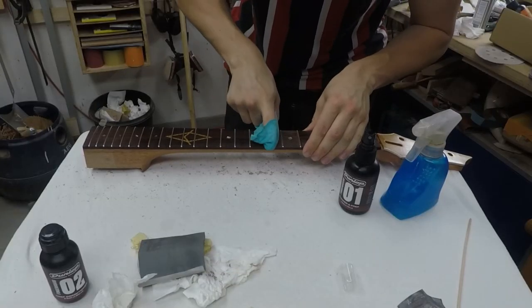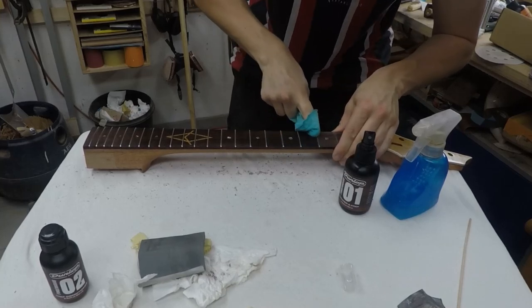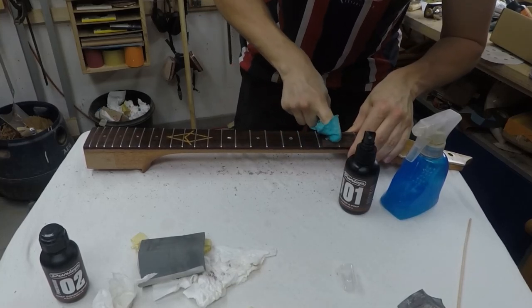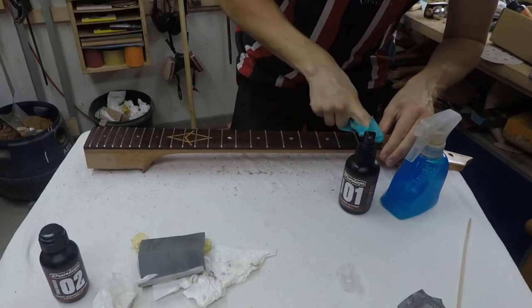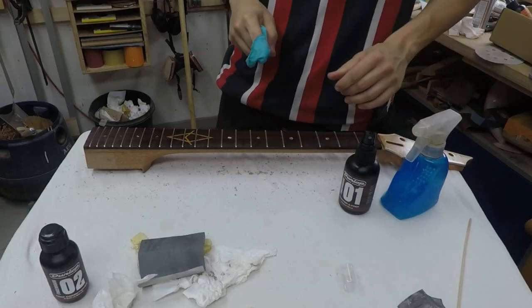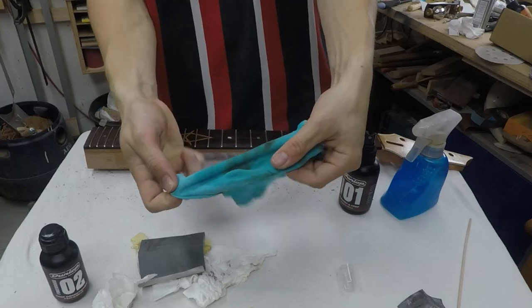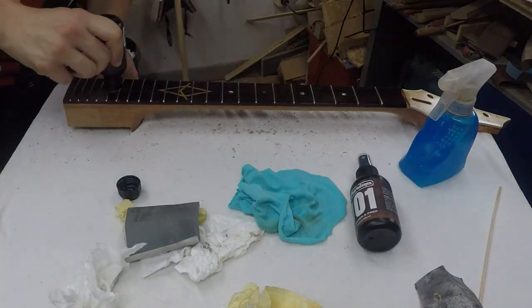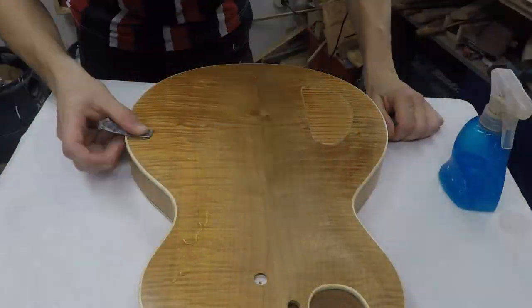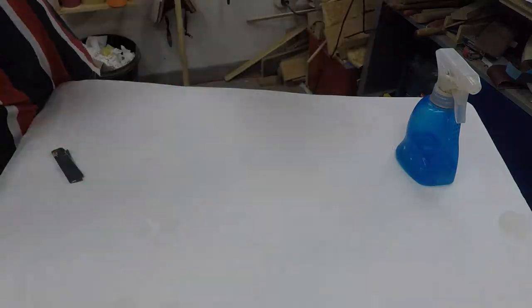So, to get off the dirt and the gunk of the fretboard, I started to use some Dunlop fretboard cleaner and some deep penetrating oil. And you will see the rag was kinda dirty. So then again I started to sand it down and started to polish it.